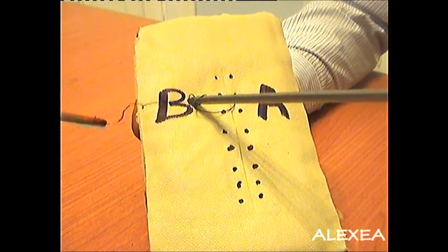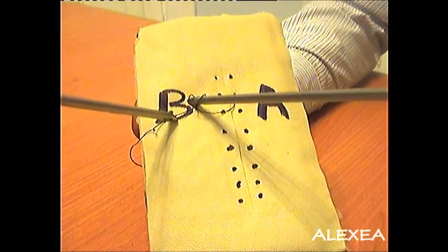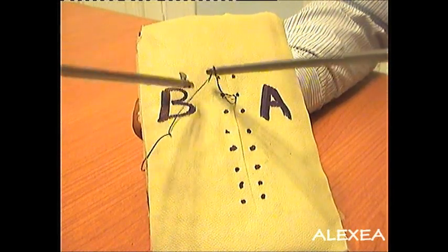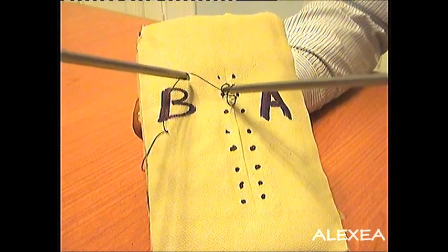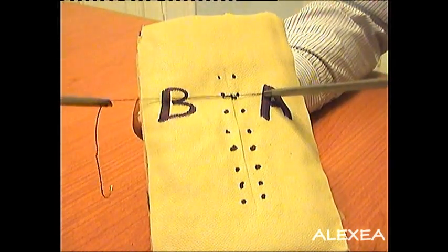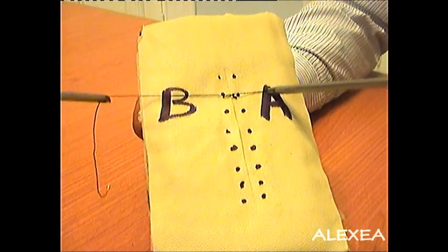Now release the thread gently, which is the longer one on side B. And side B gets pulled, side A remains short. Knot number 2 is complete.